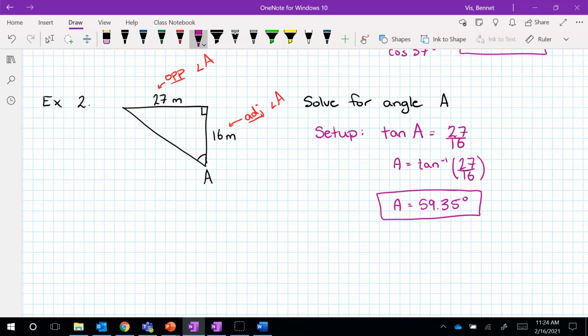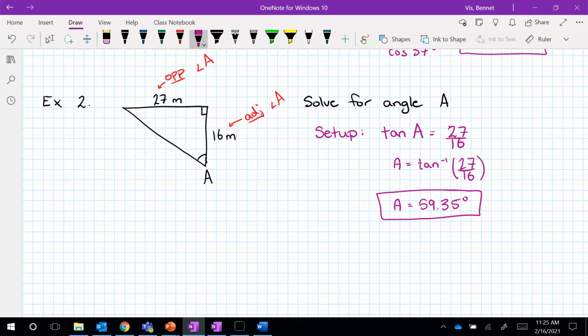Again, check and make sure that your answers make sense. If you're in the wrong mode and you plug 27 over 16 into your calculator, I would get like 1.03. I don't want to do anything to that. Some people get an answer, like maybe you plug this into your calculator and you got like 0.59 or something. You're like, oh, that doesn't make sense. Let's just shift the decimal spot a couple of spaces. I see that a lot. That's not how math works. I can't just decide, oh, this is an inconvenient answer in my calculator. Let's just move a decimal spot a couple of times. There's probably something bigger going on there.